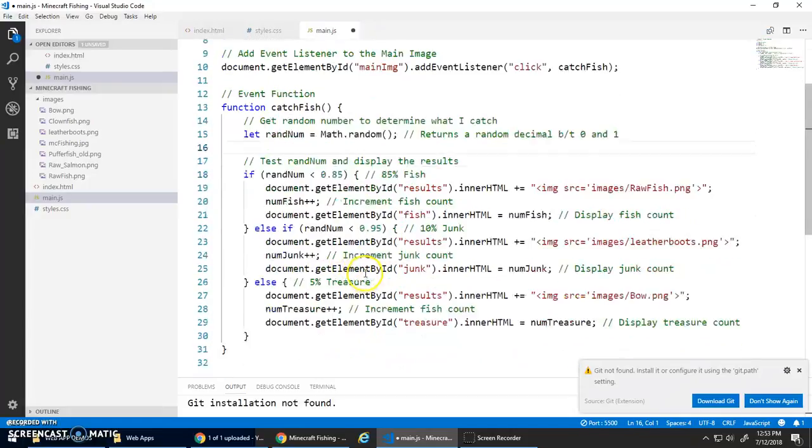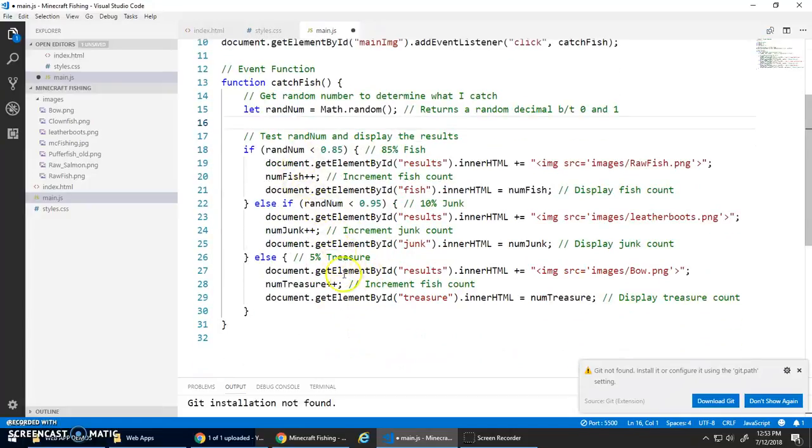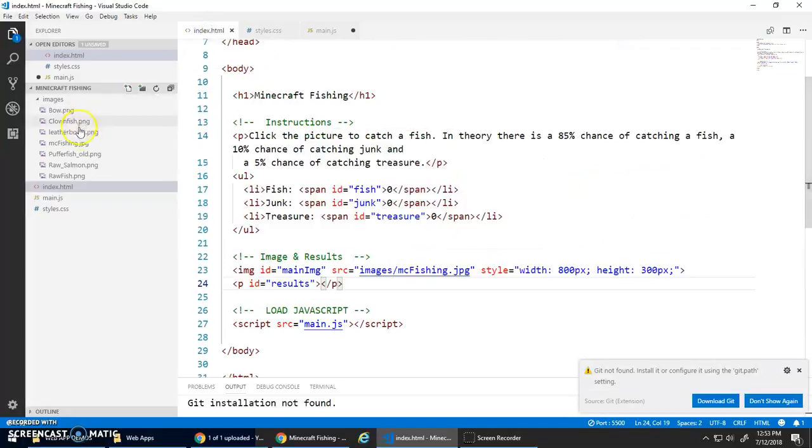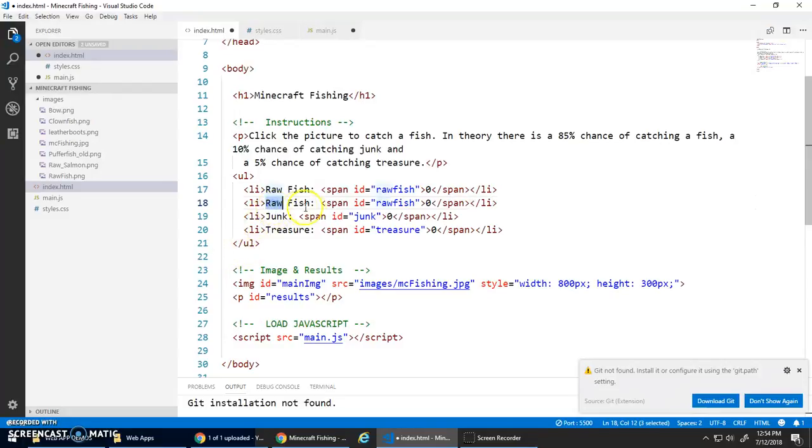All right. Now what I wanted to do was I have images here for raw salmon, raw fish, puffer fish, and clownfish. So I'm going to go to my HTML and I'm going to add some stuff here. So instead of fish, I'm going to say raw fish, and let's change this to raw fish. Copy and paste that.